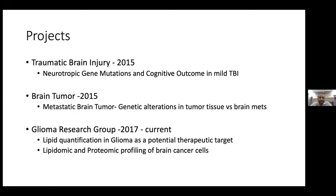The first project where I got introduced to the Biobank repository was in 2015, when we were doing a project on traumatic brain injury. We were collecting blood samples and we didn't really know how to store them, how to post-process them and store them safely, because we had to collect all the samples together, at least a decent number, before we actually process them. And so that's when Biobank came in. This allowed us to store the blood samples very adequately, and out of that project we had about two high impact papers related to blood samples.